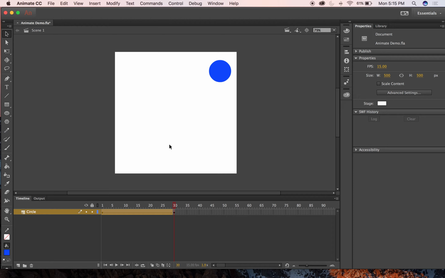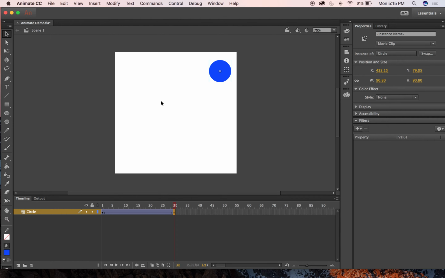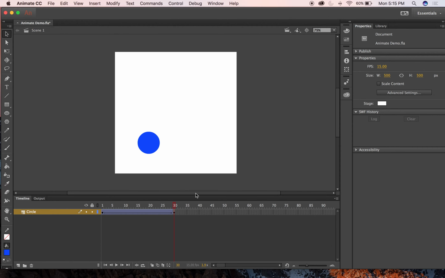What's good about this concept is you can take it and think about, like, a JPEG that you could apply it to. Maybe you could apply it to a piece of popcorn flying in your face from far away. If I went to frame 30 and moved this over here, now it's not really traveling across and growing, it's coming towards me, like it's punching me in the face or something like that.